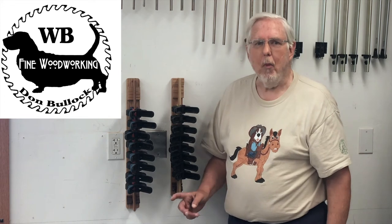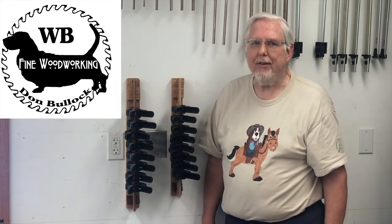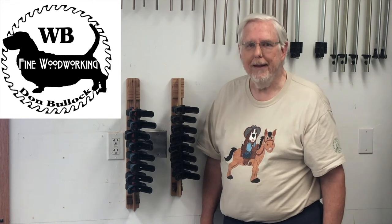Now I need to get some more clamp racks made so I can get all of those clamps out of the box I showed you earlier.